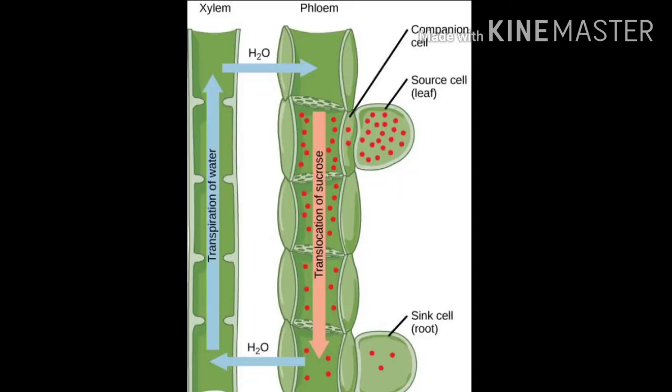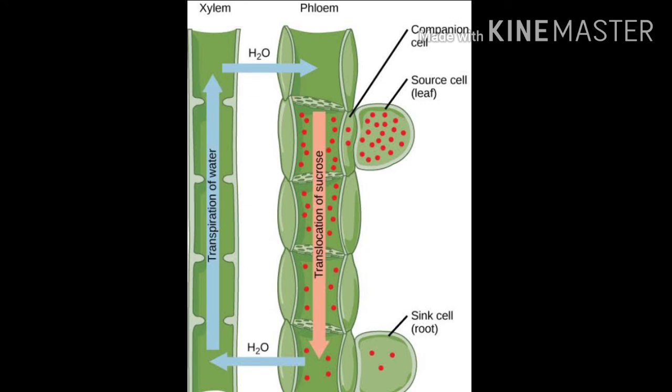You can see here the sucrose concentration is greater in this part, and let's say it has to be transported to this part of the plant. Now here in this pipe-like structure which is the phloem, it will receive the food in the form of sucrose, but still it is not ready to move to reach here. So the neighboring xylem vessel comes into the picture.